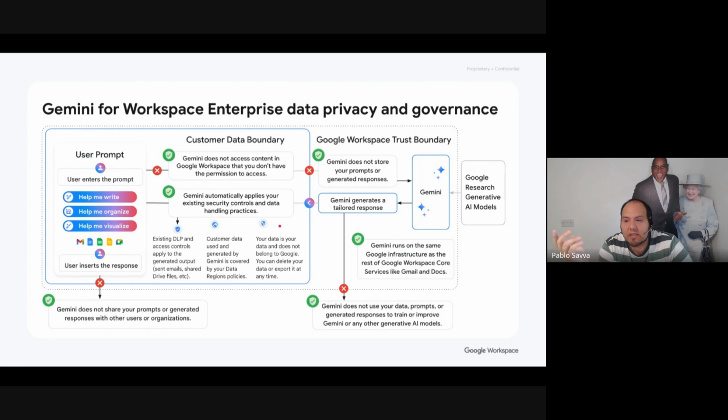So anything that you do not have access to, Gemini will also not have access to. To grant Gemini access to things that you don't have access to, you would have to share that to the user or to the domain so that Gemini can access it. So it does not add any extra layer of visibility to any data you should not have access to. That's in there. This works really well. It also means it adheres to DLP rules as well, which is really nice.